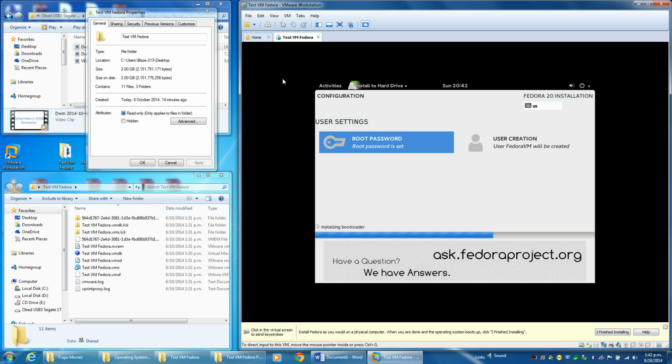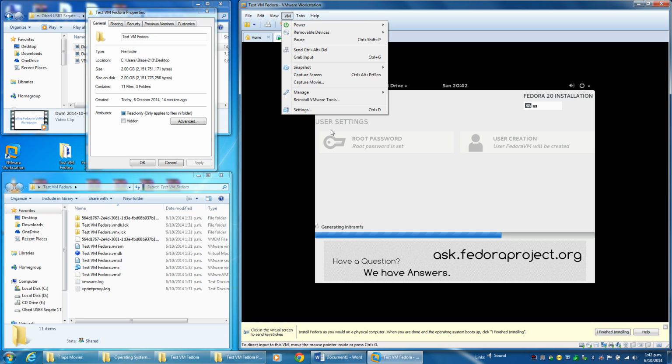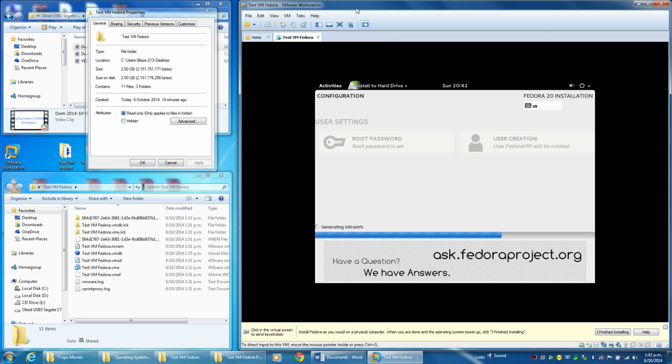The sound will be the same quality as your host, so if you're playing movie files, it'll output surround sound, etc. So after the operating system is installed, you want to go ahead and install VMware Tools, and I'll show you how to do that as well.